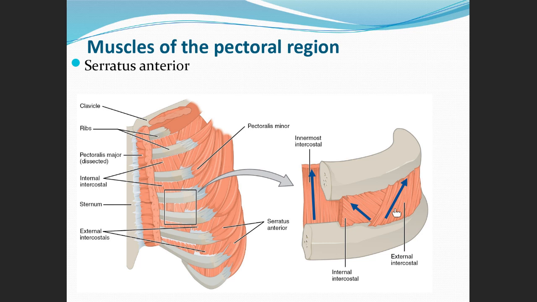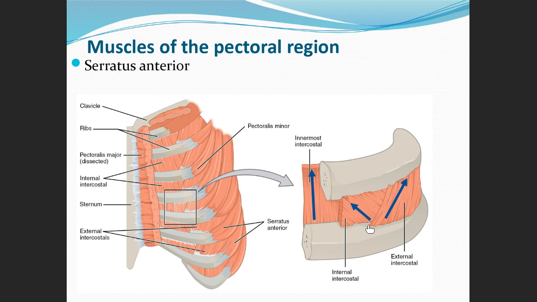But the external intercostal, a couple of things would help in differentiating which muscles we're looking at: the direction of fibers and where the muscle is. The external intercostals are obviously the most external fibers, but honestly, in some of the videos that we're going to be watching, it's hard to tell in 3D which one is deep and which one is superficial. So you want to look at the direction of muscle fibers going from bottom to top. If you see that they're going towards the outside, that would be external intercostal.